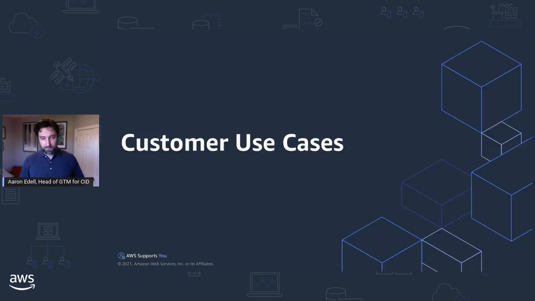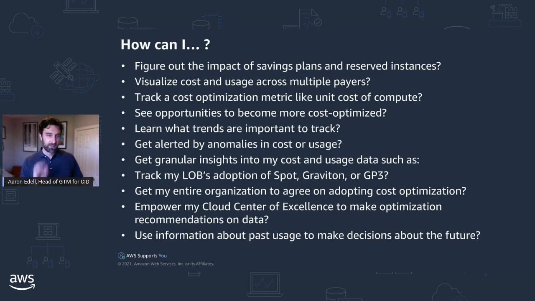So let's talk about the Cloud Intelligence dashboards a little bit more. I covered a lot of these use cases already. Really, how do you track your cost optimization metrics like your unit cost of compute? Where do you go to look for more opportunities to save in a single place? How do you give everyone at the org access to this information in a way that makes sense, right? Traditionally, customers could use Cost Explorer and log into IAM, into their billing console, and get access to this information. But maybe you want to expand that.